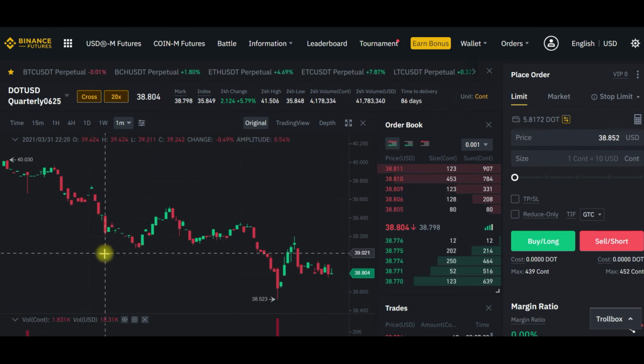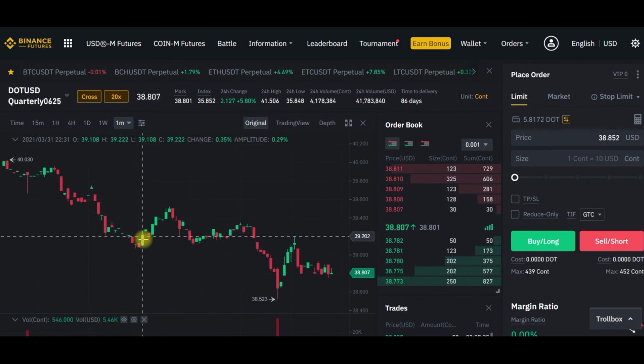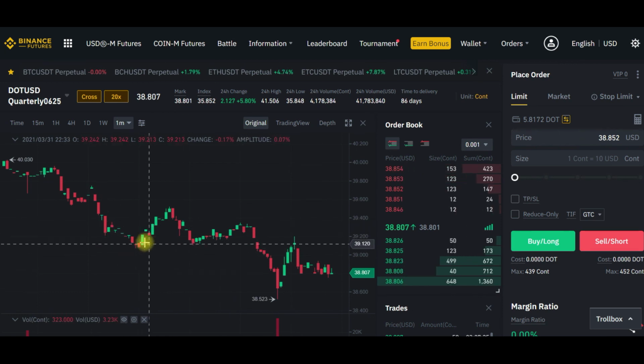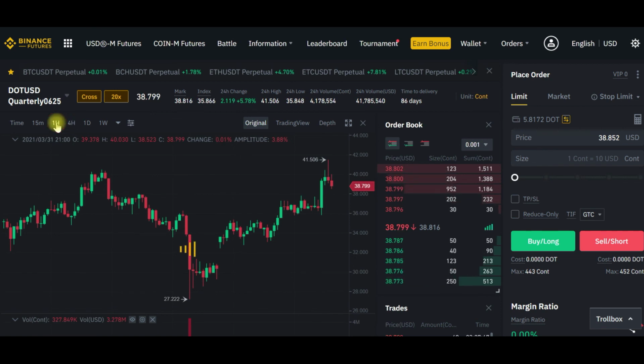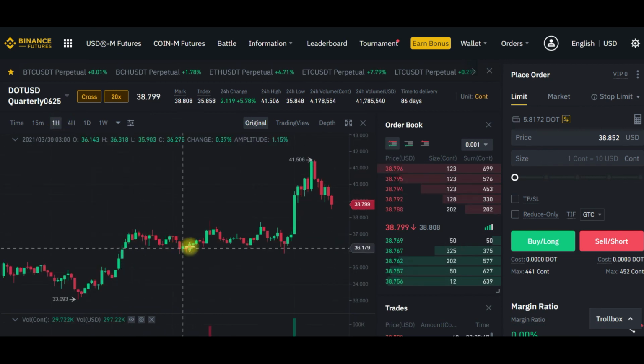Red is for sell, green is buy, which is red is dumping, green is pumping. So these are the time frames. This is the 15 minutes, 1 hour, 4 hours. If you click on it, the chart is going to change accordingly. So I'm not going to go into explaining the candlesticks and all that stuff, no.